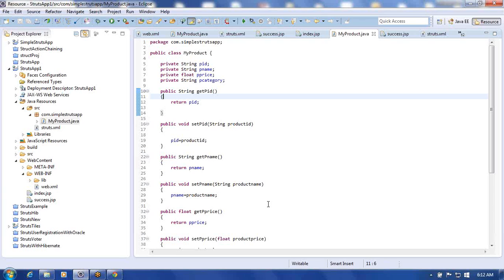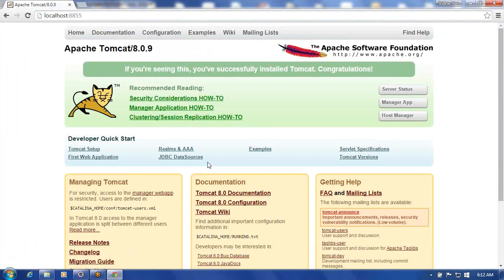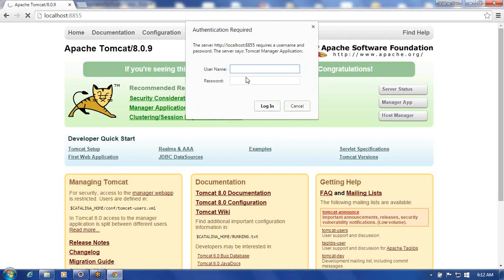Like this we have. So when we run this, whatever data you input here will be sent first of all to the action. Their execute method is going to give you the success page. So we come into the success page, and it's going to get rendered. So here it is available for us now. We go to manager app. From manager app, I'm going to log in first of all.